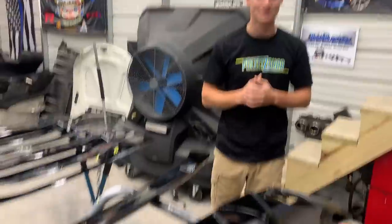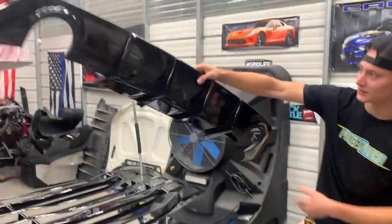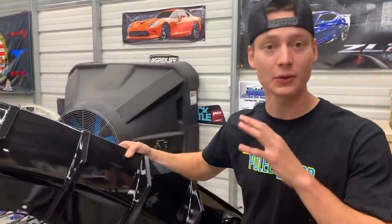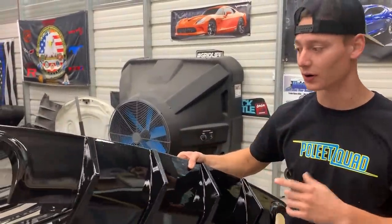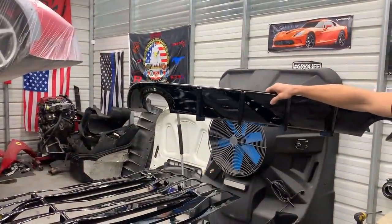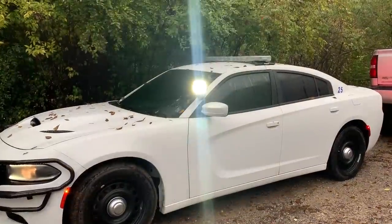What do you want to start with? Say the diffuser, man. Diffuser, dude. Let's do it. I can't believe we just custom made that. I think it's gonna look good. Oh yeah, dude, looks really good. I was looking some stuff up and they don't even make diffusers for the cop car. A lot of people were telling me that as well, but as you can see here, we kind of rigged something up and I think it'll look good. So let's go ahead and start installing this stuff.